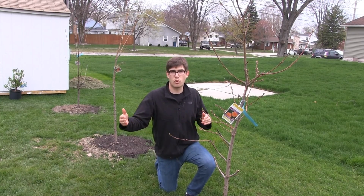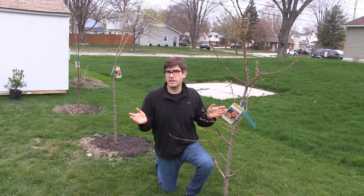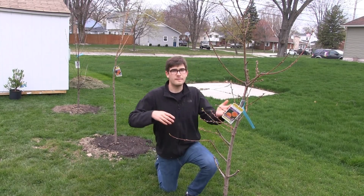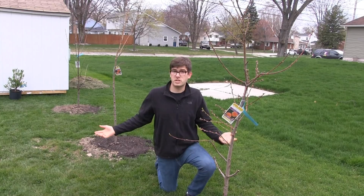You can fertilize more with a gentle fertilizer throughout the season if you wish to do so. I've totally found it to be kind of redundant. It really does not help, because there are 2 big growth pushes, once in the spring, once in the fall. After that, it's really not a whole lot of growth. And you're going to find that to be true with most of your fruit trees, to be honest.